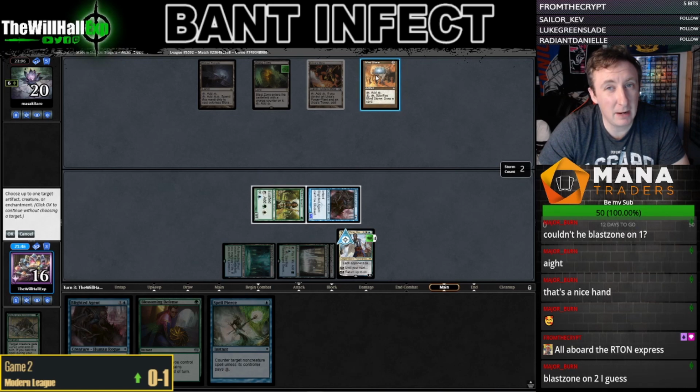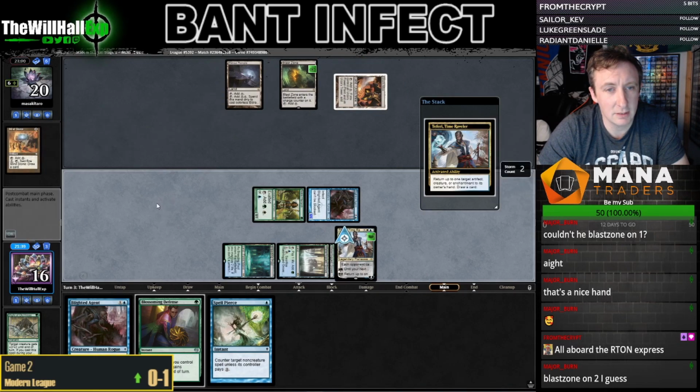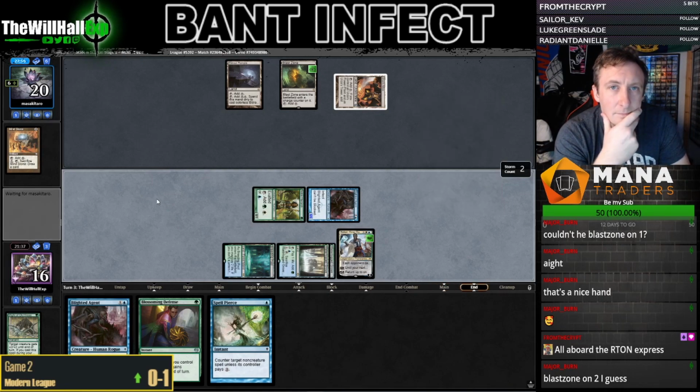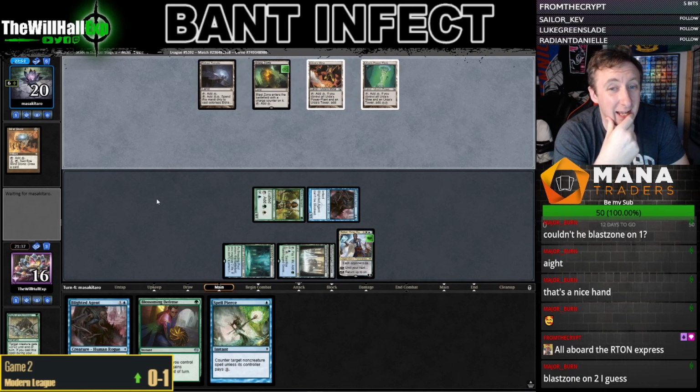I could bounce the Mind Stone, but then if they sack it in response, they can't put Blast Zone on 2. Okay, that's fine. So they must have something in hand that can deal with the Blighted Agent.